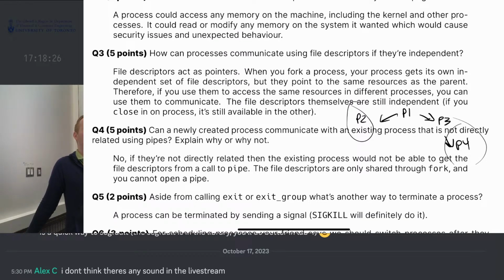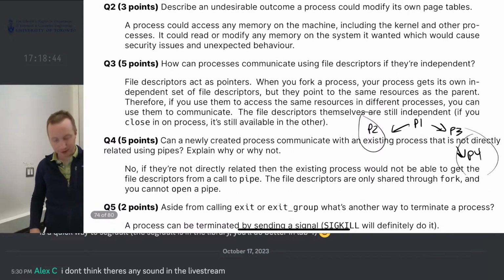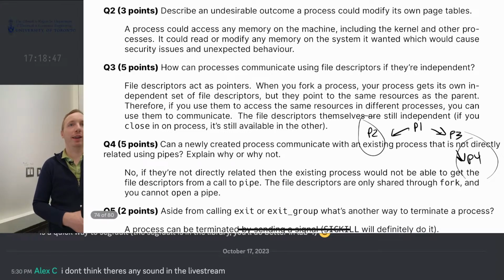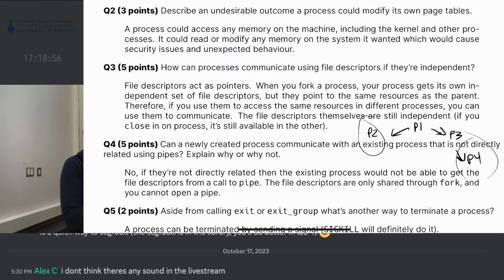So remember in lab 2, you had WIFEXITED, and then at some point you realized that might not always be true, and then you check WIFSIGNALED, right? So you can exit, or a signal can kill you. That's the type of questions you'll get that are related to your lab, but aren't like, here's your lab code. If you did the lab, that should be easy because you had to have a case for that, right?